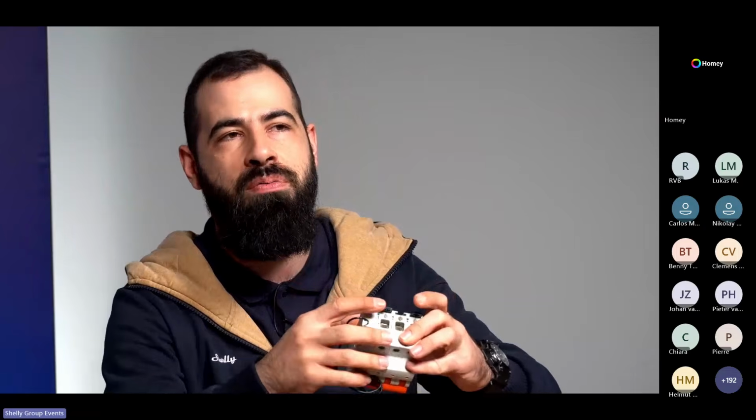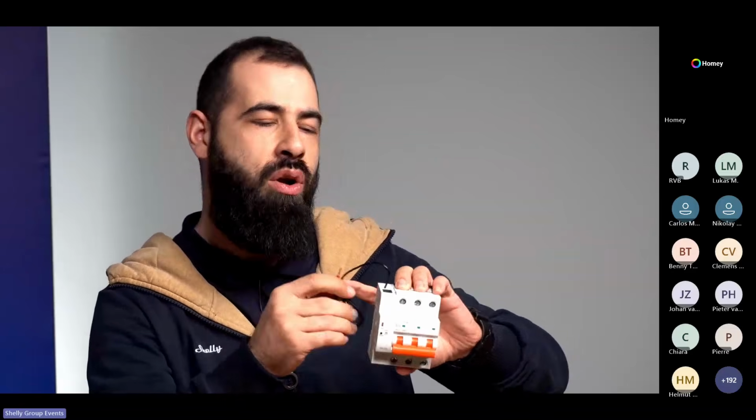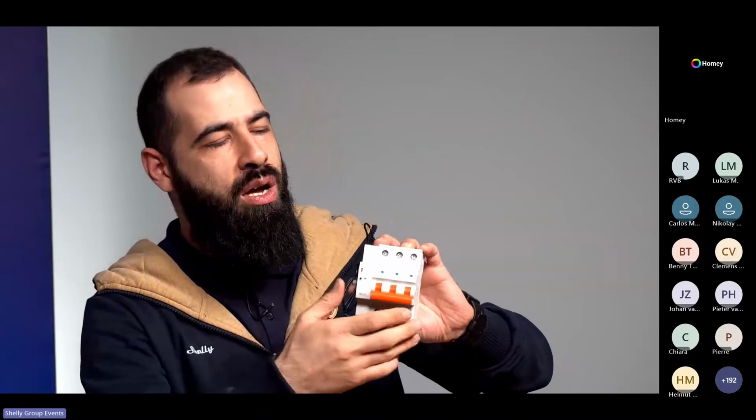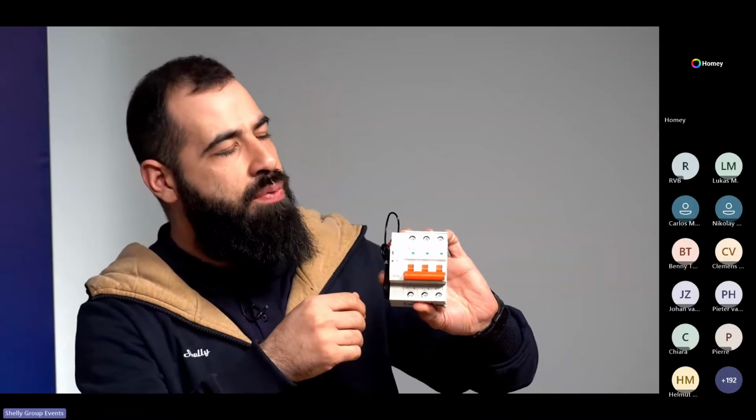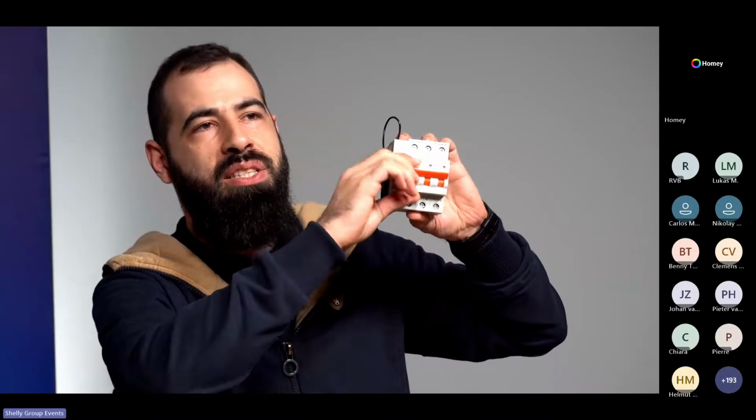First we should know that we have a certain amount of energy that we should fit in. And for this example, we will share with you how you can switch off particular circuits in your household or in your flat or in the entire building, depending on the scale of your project. And one of these products that we already mentioned and demo at different events is the circuit breaker, the CB, the automated CB.